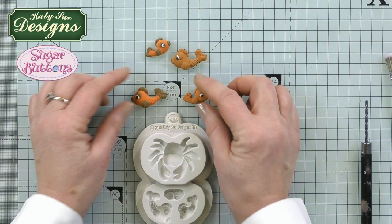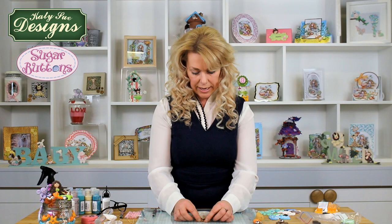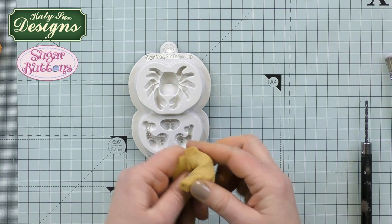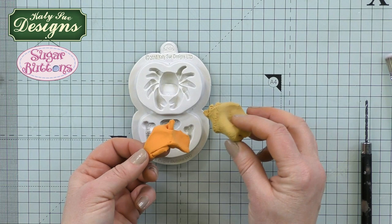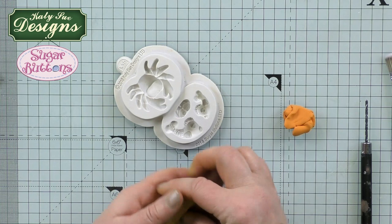Now I'm going to show you how to make the little fish. This is part of the crab and fish mould and we've got two different sizes — one facing left and one facing right. You could mix a single colour of clay, put the clay into the mould and paint the detail on, but I'm going to show you in this video how to build the colours up. There are very few colours in it, so it's quite an easy task. I'm using the colour I made for the crab as part of the detail on the fish, and also some orange hearty clay straight from the pack — a nice colour for a little fish. I'll work with the larger fish first; the small one works in exactly the same way.